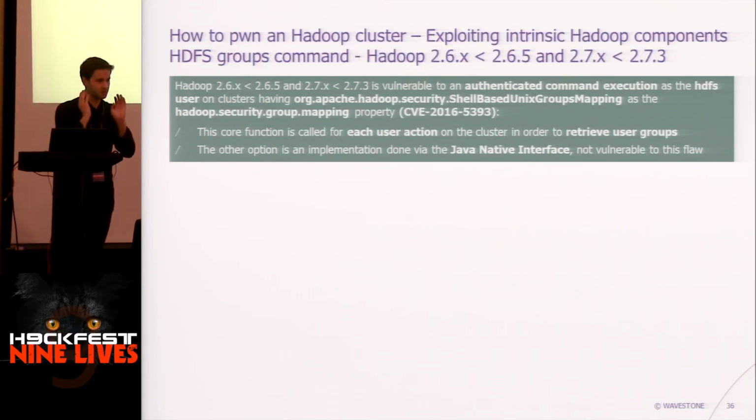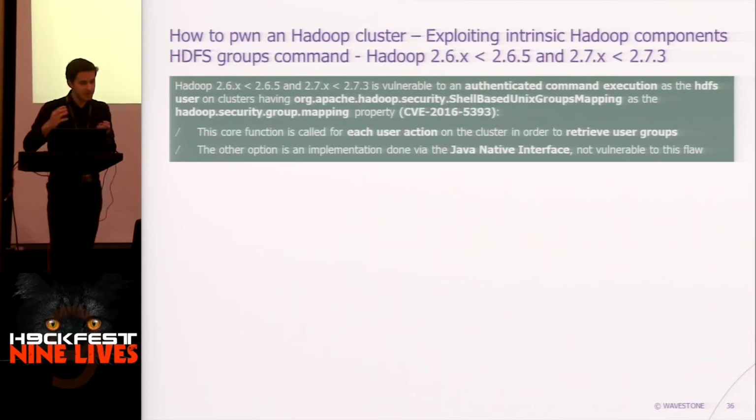So when you want to download, to upload a file, to execute some stuff, it will first ask that function if you are the right user or not. The shell-based Unix implementation is vulnerable. There's another implementation which is based on Java native interfaces, so a C code compiled in an ELF binary is not vulnerable.